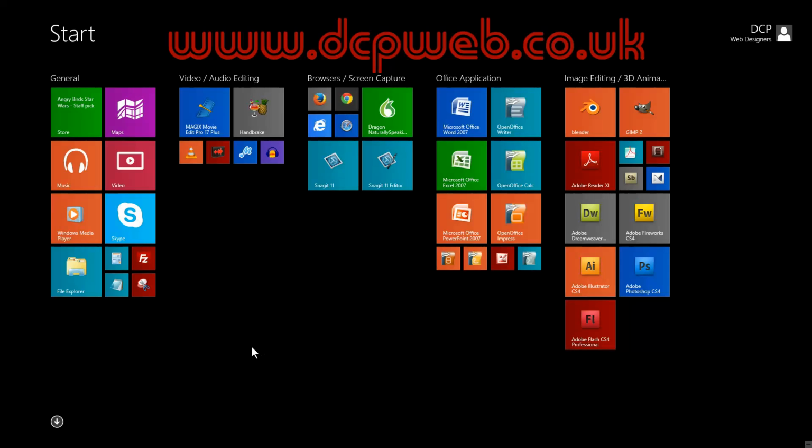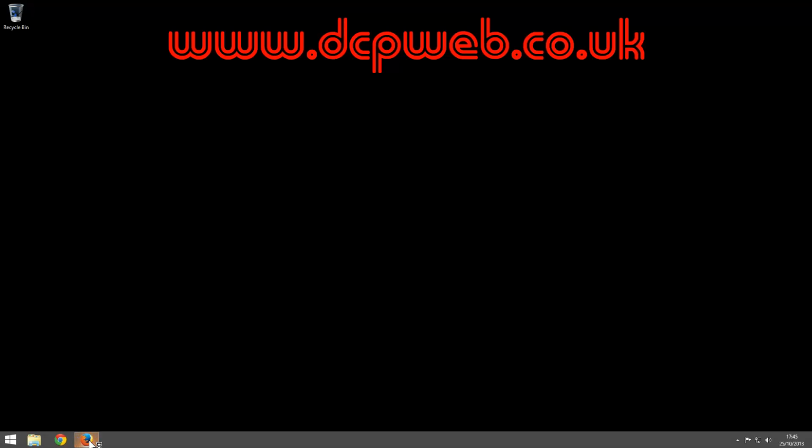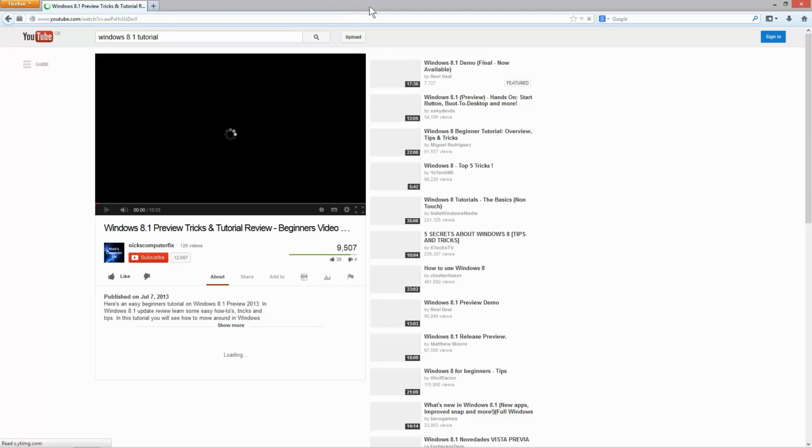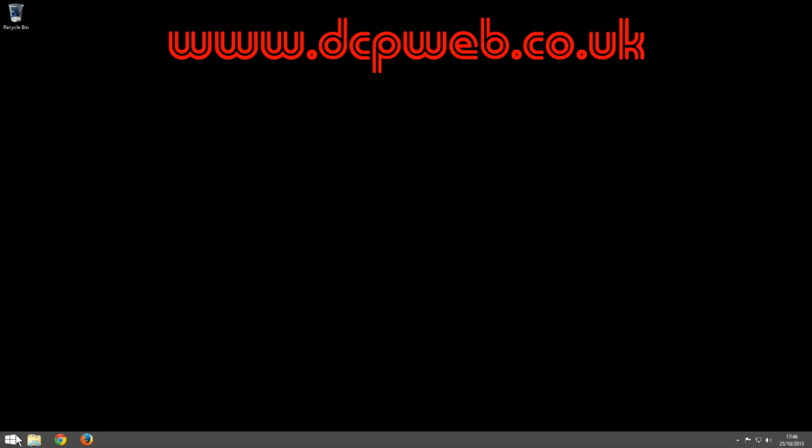Now to get to my desktop, I need to click on this little icon down here in the corner, and most of the time I'm looking at my desktop because I'm loading applications, and typically they run in a normal Windows view, like Firefox. If I click on this Firefox, for example, here you can see Firefox loaded up, and I've got other applications installed here as well.